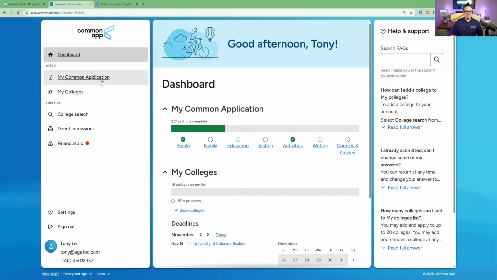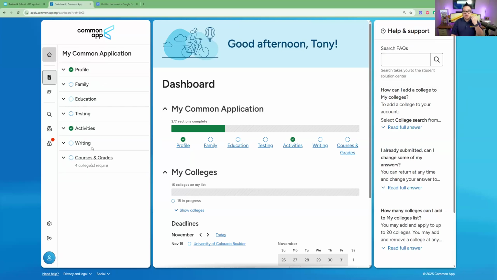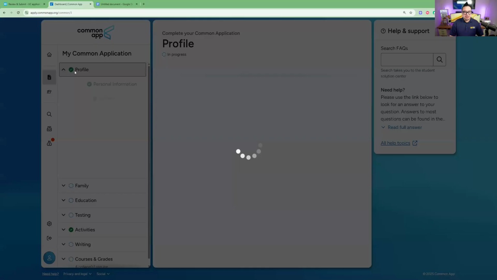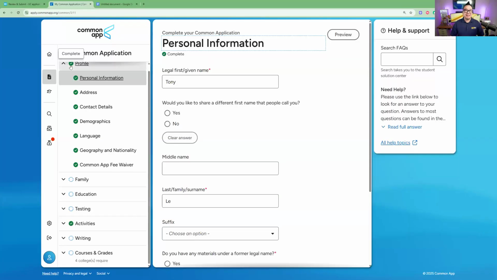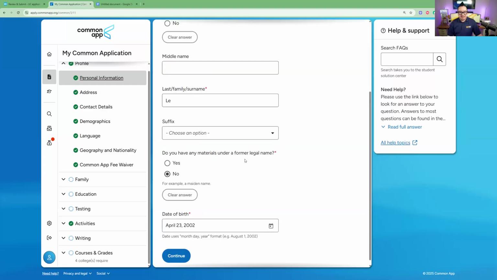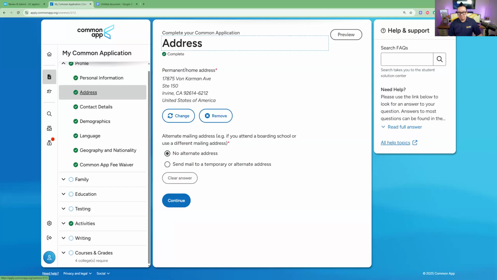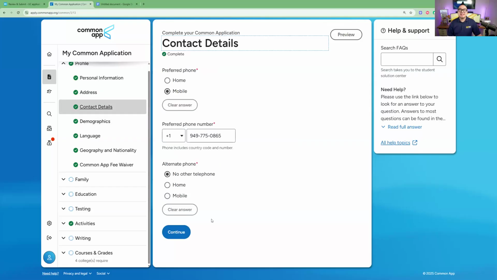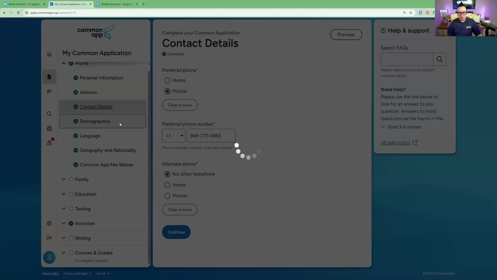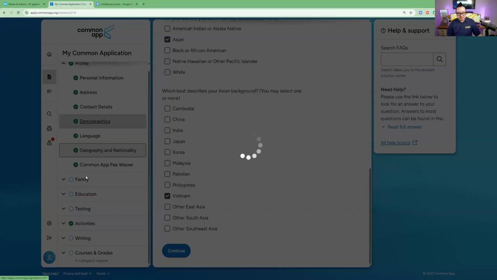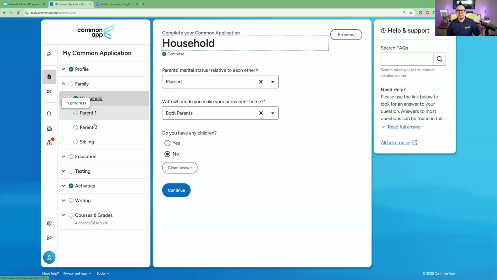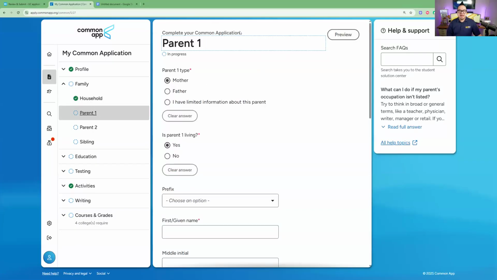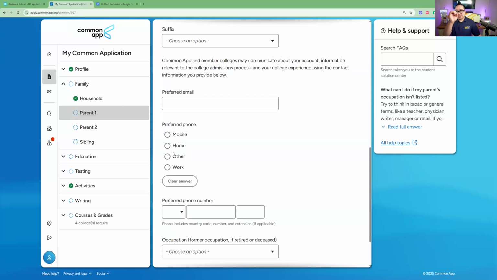In the Common Application, in the first section, same thing: you go through each section here and make sure there is a green complete checkbox. This means you did everything that you need to do. But again, to be safe, we tell students to go through everything and make sure nothing's missing from the section over here. If something is missing, let's figure out what's missing and fill it out as much as we can to get that green checkbox.